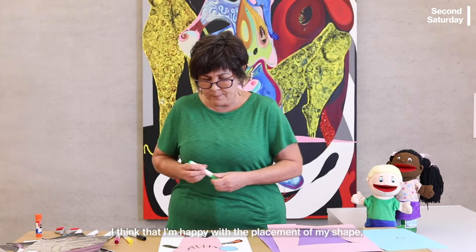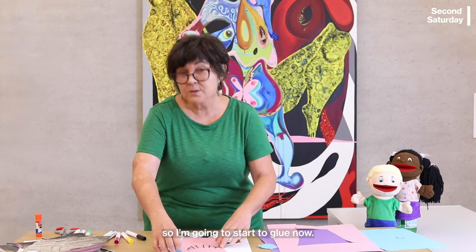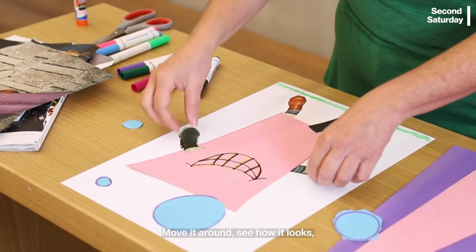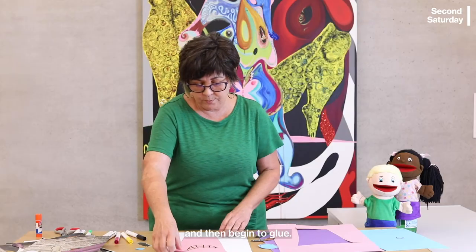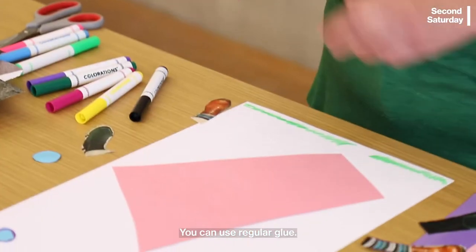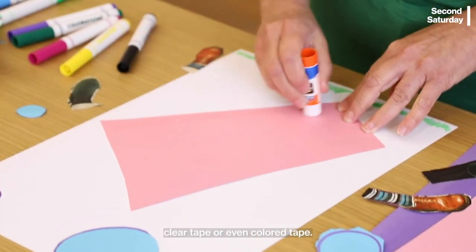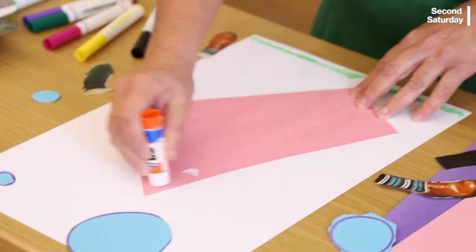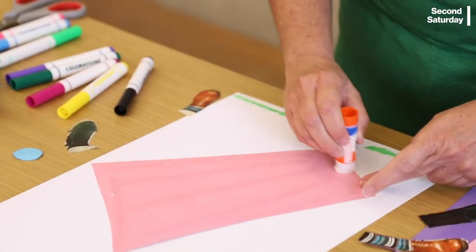I think that I'm happy with the placement of my shape. So I'm gonna start to glue now. Move it around, see how it looks, and then begin to glue. You can use regular glue. If you don't have glue, you can also use tape. Clear tape or even color tape. I have glue sticks, so I'm just going to glue.